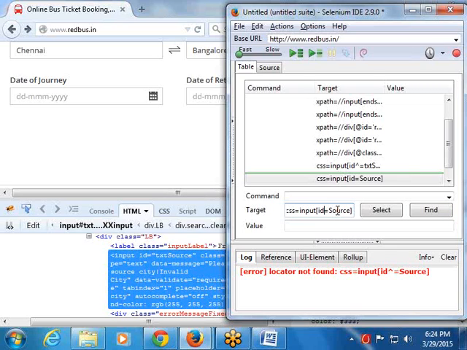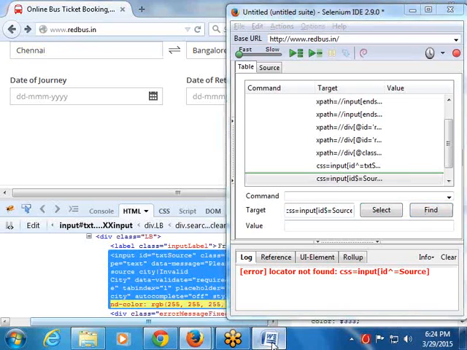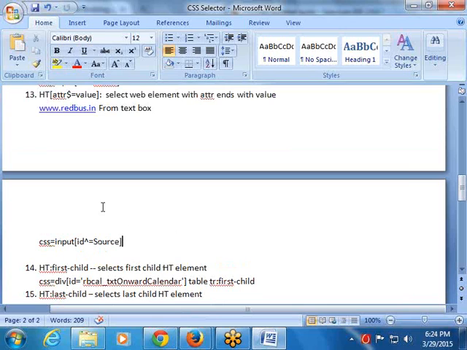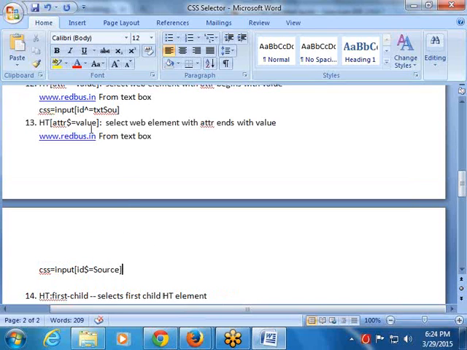Sorry, dollar, right? We have to give dollar. This is dollar, so it is highlighting. So like this, we can use the dollar symbol to match the ends with string, ends with attribute value.